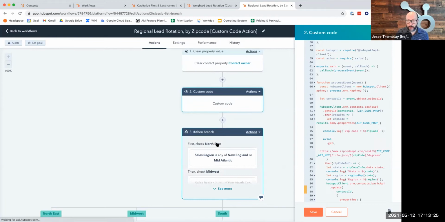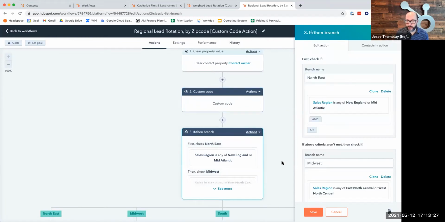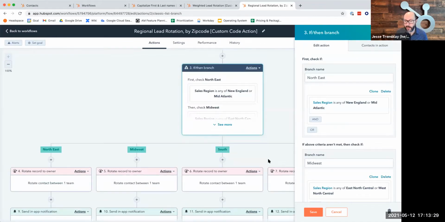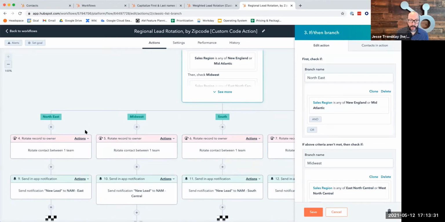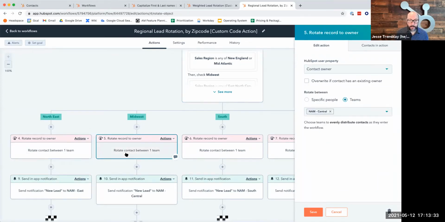And then again, you could use that simple branch to create the different branches. Actually here I used the if-then branch, and then route to the different contact owners based on the teams that they're in. So then it would automatically know who to rotate this to based on the team that they're on, which is pretty cool.